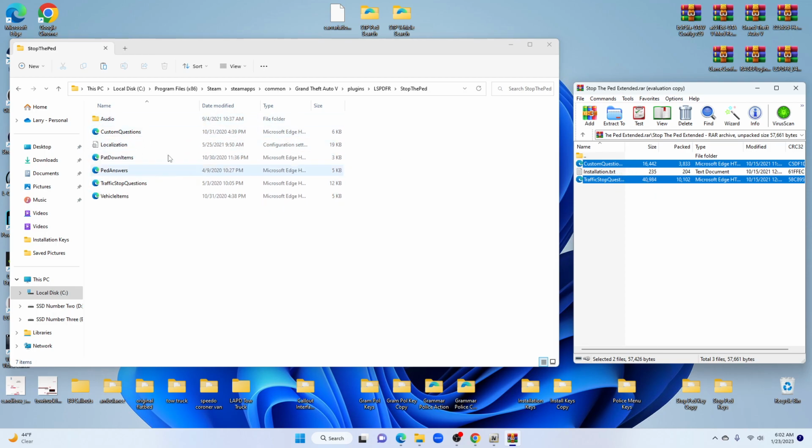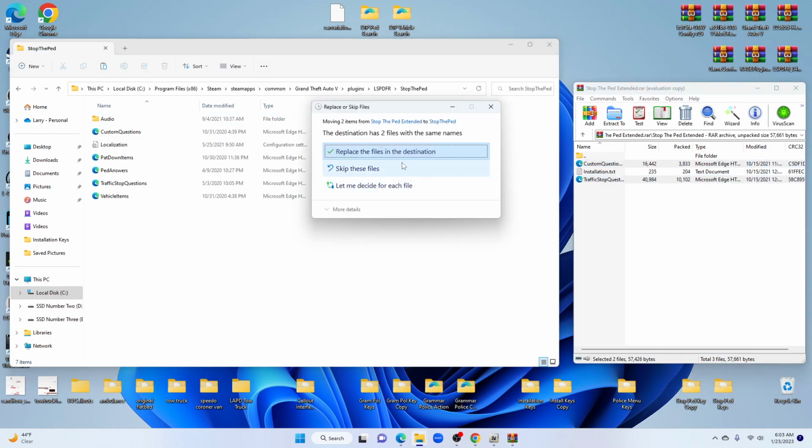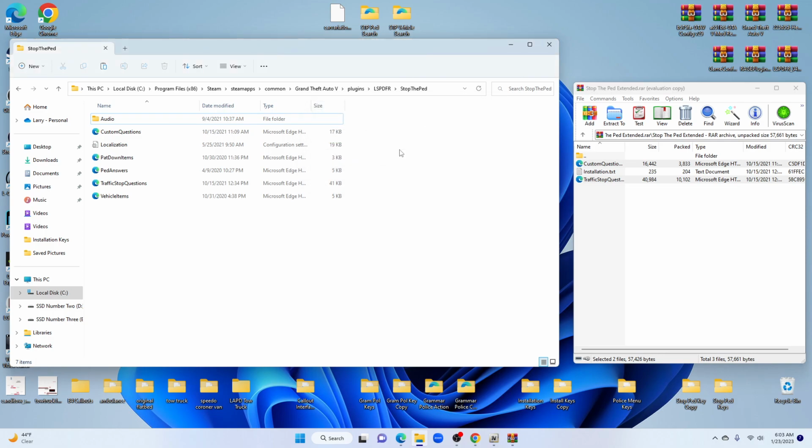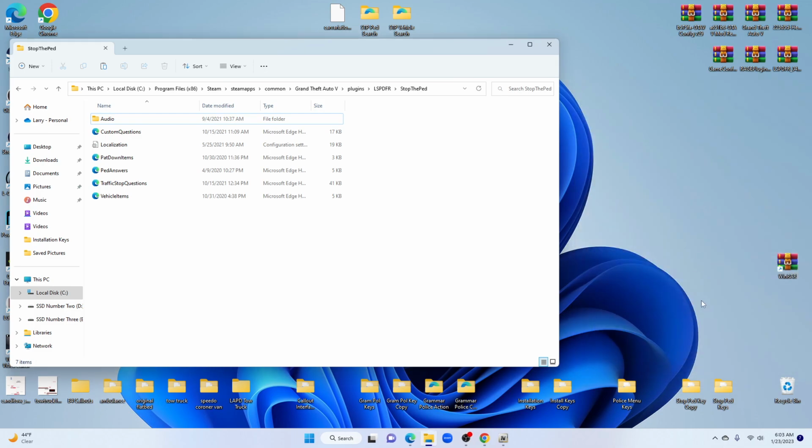Make sure nothing is highlighted. Come over to this blank area. Make sure you have plenty of room. Drag and drop. Close that out. You don't need it anymore. And that's it. That's all there is to it.